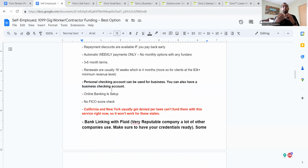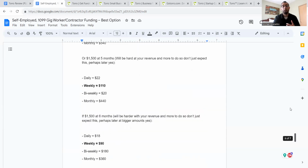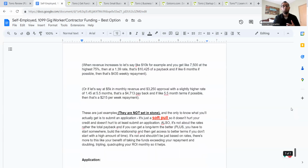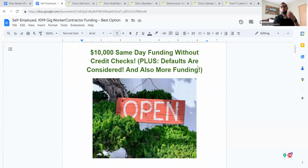But if not there, get started with the qualification or questionnaire form. Again, I won't cover all of this. I may leave this document down below or in another video, or you'll be shown this in time. You can get started with your application there and go through a very streamlined process. Just answer a few simple questions, and you'll be guided through the right app process and where to go as a result.